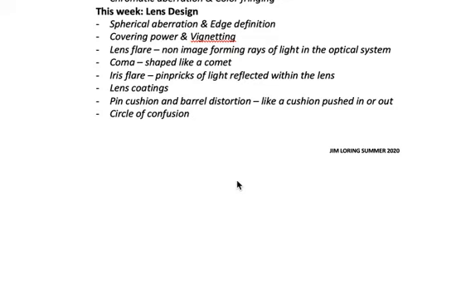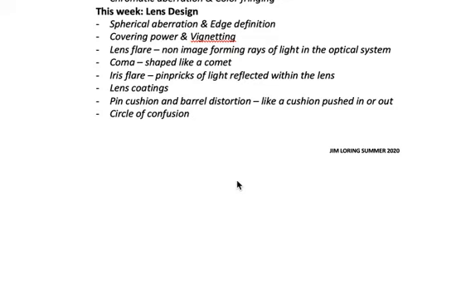Lens flare, jot this definition down in your notes. Lens flare results from non-image forming rays of light in the optical system. When you're shooting into the sun, light hitting the front of the lens from the sun, as opposed to light that is bouncing off or reflecting off of the subject that we're photographing. The light bouncing off of the subject that we're photographing, those are the image forming rays of light. The non-image forming rays of light are rays of light that hit the front of the lens direct. We can get this in the studio as well if we're shooting with the light shining almost directly into the lens, and so being able to control that is a very important thing.